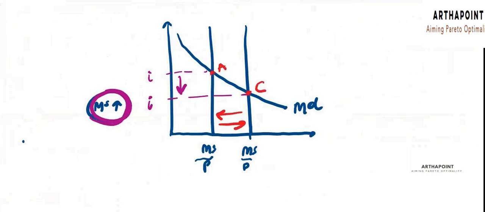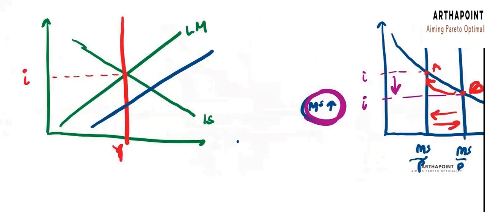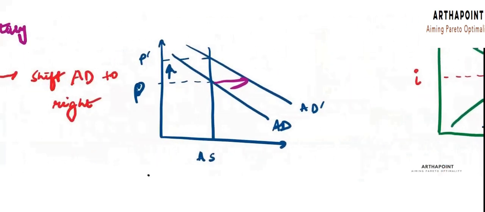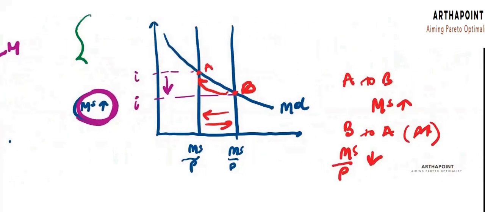I started from A, I go to B, and I again go back to A. A to B happened because the supply of money increased, and B to A happens because the prices also increased — so the real money supply decreases. When that happens, ideally the LM shifted from E to E dash, and then after it shifted there, it shifted backward because prices also increased. So in the AD-AS space, I go from equilibrium E to E dash. But in the IS-LM space, nothing happens — LM shifts to the right and back to the left. Here also in the money market, nothing happens — supply of money shifts to the right and back to the left.